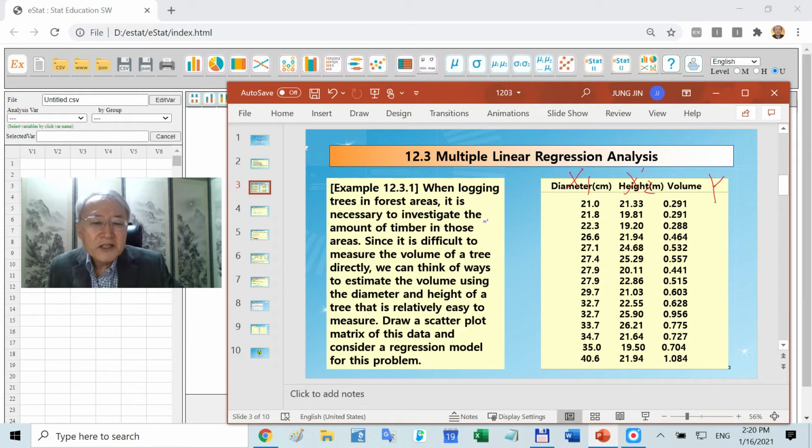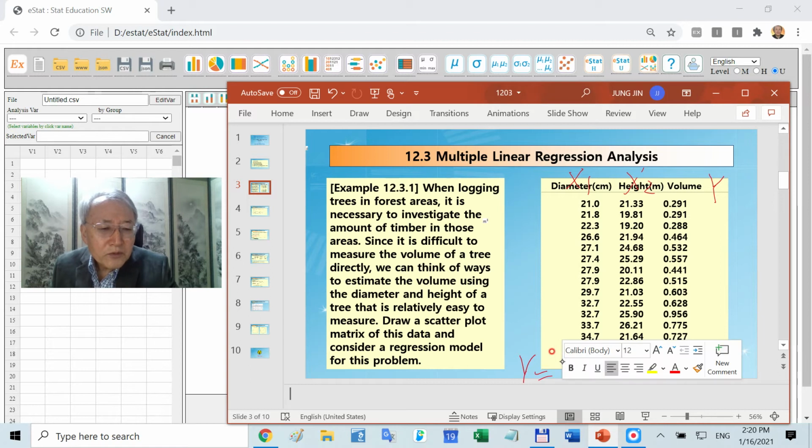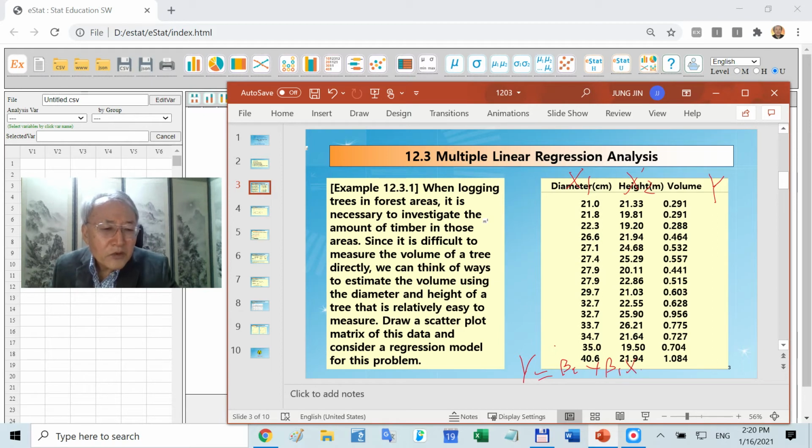One possibility is to write y equals beta 0 plus beta 1 x1 plus beta 2 x2. It is exactly an extension of simple linear regression analysis. Therefore, we call it multiple linear regression.